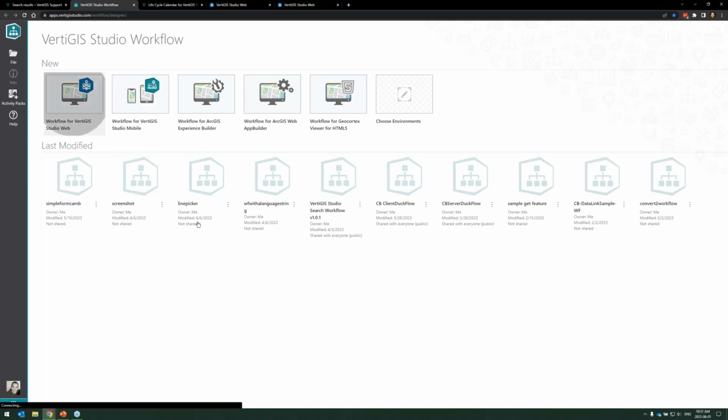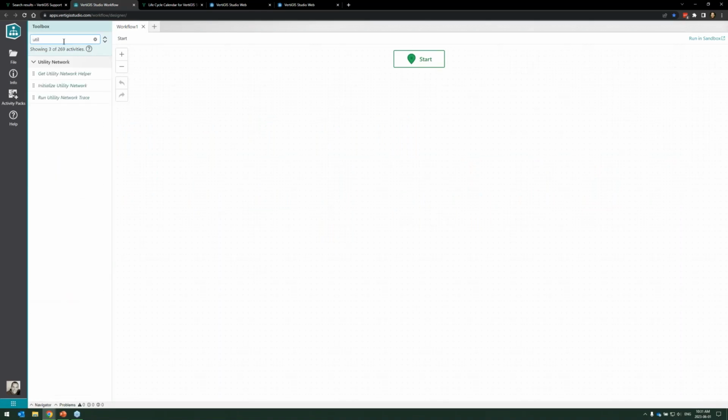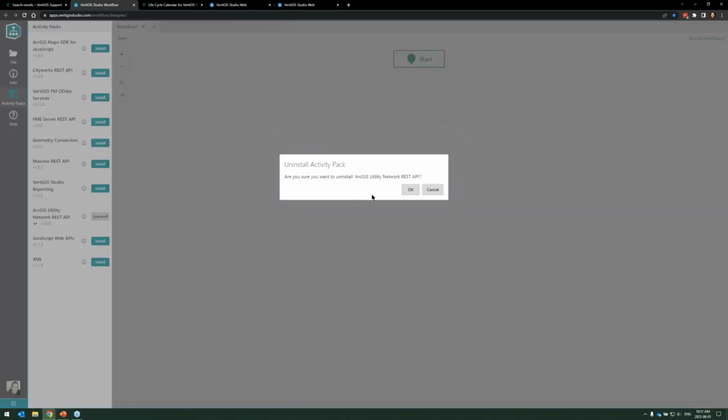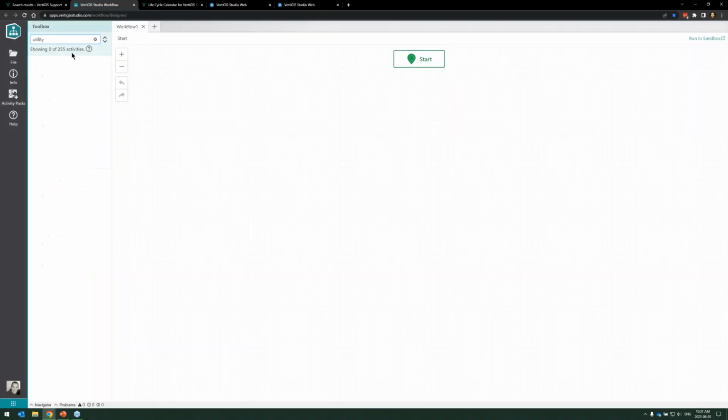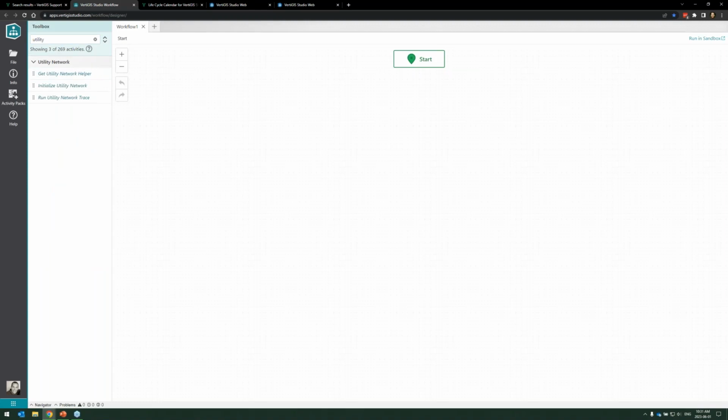We thought, hey, you know what? We can do way better than that. So let me just show you an example of what we provided, because I know you're not always on the latest version. You can see here, I've got a utility network helper. Where did that come from? Well, that came from this new activity packs panel. So if I uninstall that for a moment, you can see it's no longer in my activity packs. And if I say, hey, that sounds really useful, I'd kind of like that, literally with just the click of a button, we do everything else for you behind the scenes, create the item, wire it in, bring it directly into your interface.